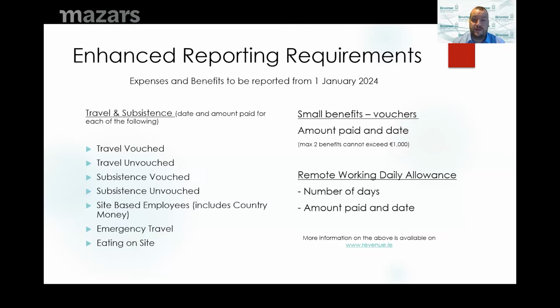I suppose it's important here, particularly, to understand the practicalities and the requirements around making the payments for these particular categories. There are Tax and Duty Manuals that apply to all of these categories, and they're available on our website. I'll give you the details towards the end, but it's time for employers now to look at those Tax and Duty Manuals, look at the information on our website, and consider the policies that they have in relation to these payments and whether or not they're being compliant. But understanding the nuances behind each of those payments is incumbent on the employer to make sure that they're within the legislation, as they are making a determination that these payments can be made tax-free to employees and directors.